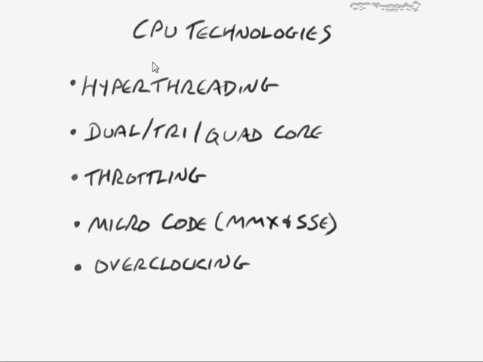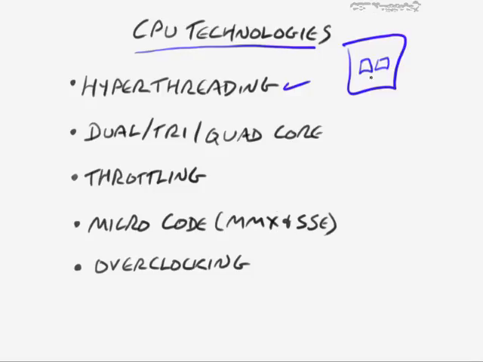So let's also review some of the other things we talked about here in CPU technologies. One of those was hyperthreading. Remember, that's where I might have a single processor, and it's actually a single core, not a quad or a dual core or something like that. But because of the two ALUs inside of that, it can be interpreted by Task Manager and the operating system as having two separate processors. So it kind of thinks that it's a dual core when it's really not.